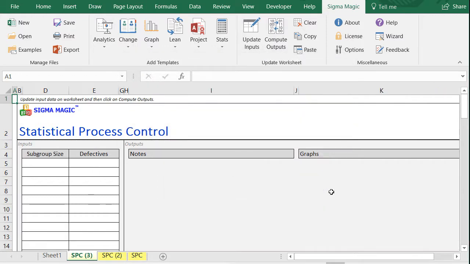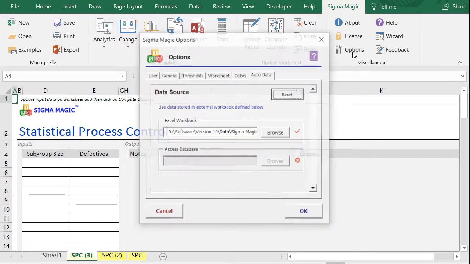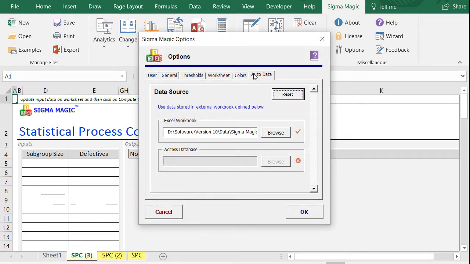In the worksheet, you can either copy and paste the data into the inputs area, or paste the data from a data file. Let's use the paste option for this exercise. First, let's select the data file by clicking on Options, Auto Data, Use External Data File, and select 6 Sigma Training Data.